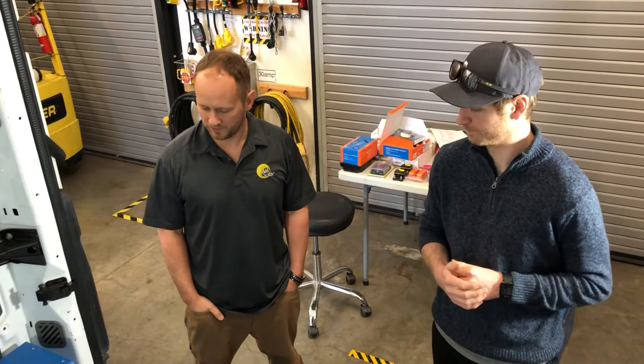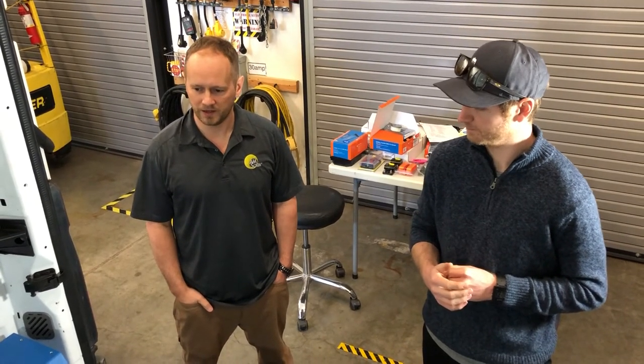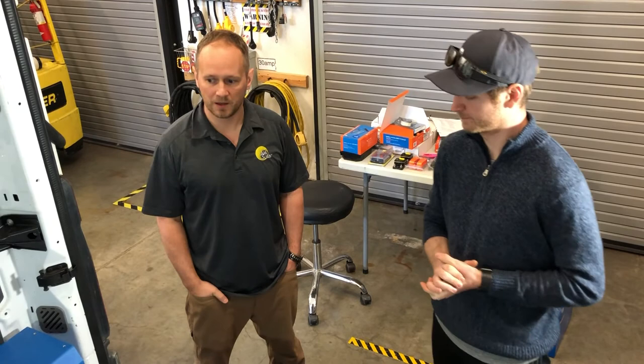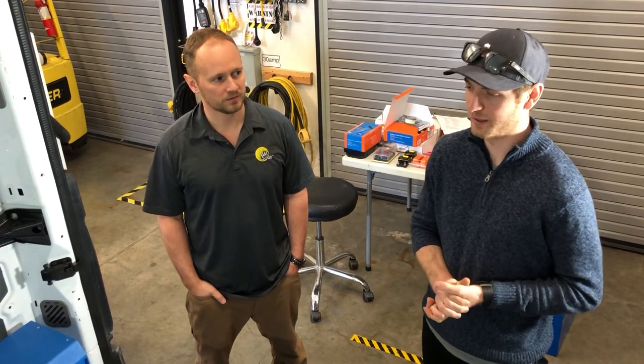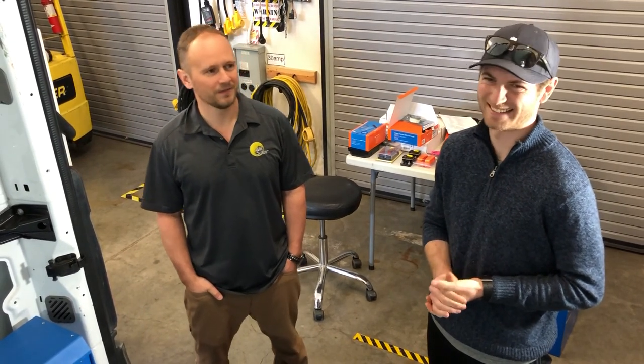Are there any details we're missing? I think that covers it. How long will it take the crew to install something like this? About 70 hours of labor time. We've got a good crew, so we're going to get after it with people on all aspects of the job. So if somebody brought their rig in like this on a Monday morning, when can they expect to come out with a finished van? About Friday — we'll be doing it in about one week. Well, it sounds like you've got a lot to do. Thank you.